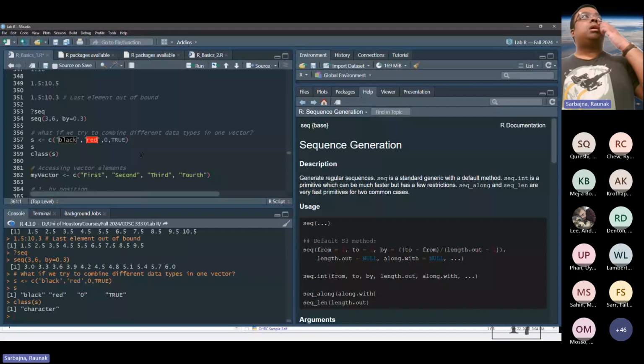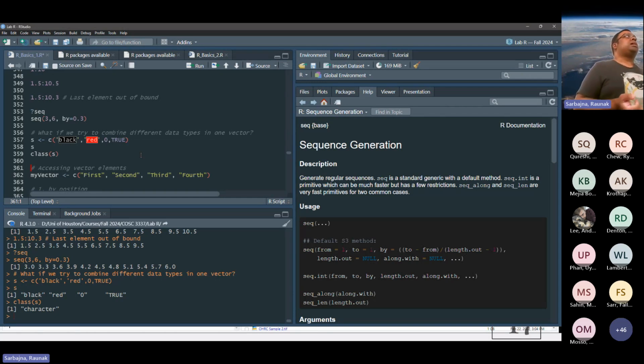Another funny little thing, this is a soft failure, right? I tried creating a vector with different data types. There was black, there was a color, there's 0, there's true. So there's logical, there's integers, and there's string. What happens when you create a vector like that instead of a list is that it defaults to the broadest archetype.